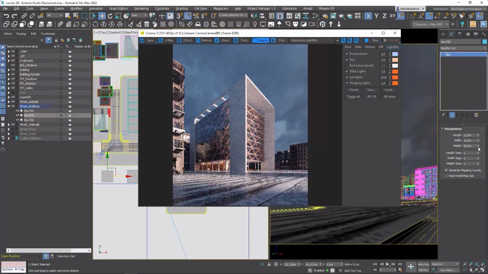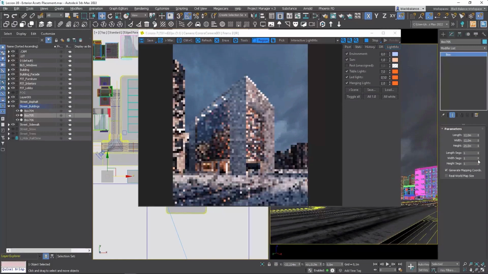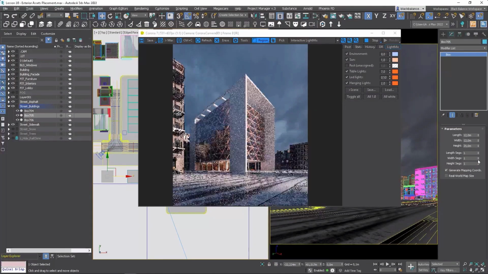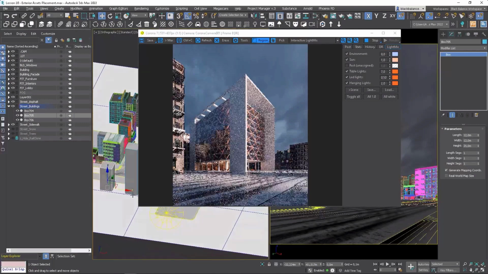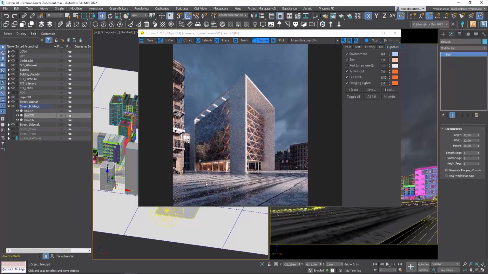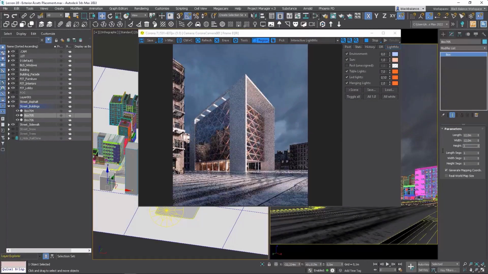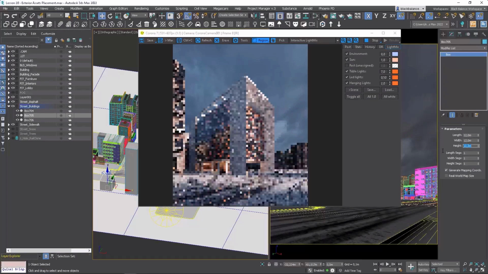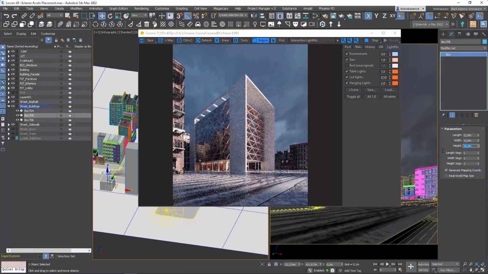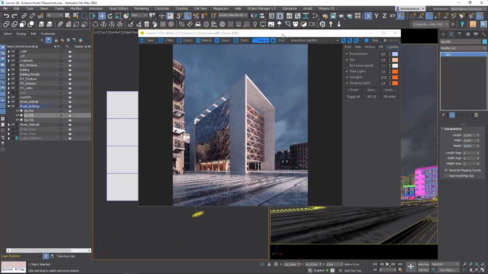We can try to change the height of the building as well. Okay, that's it. We can arrange the next objects.